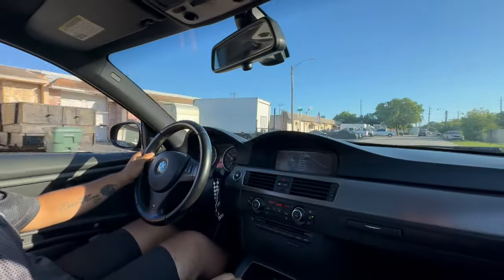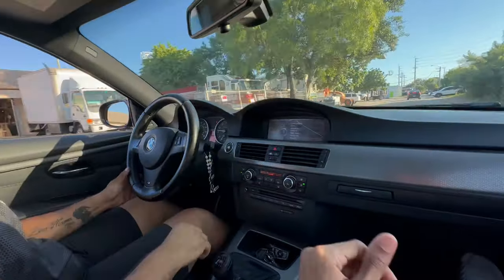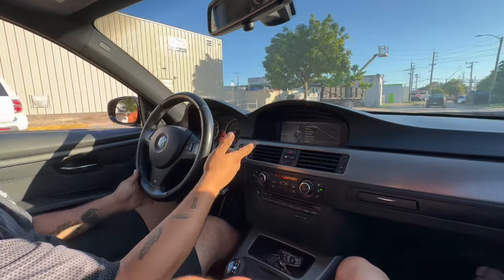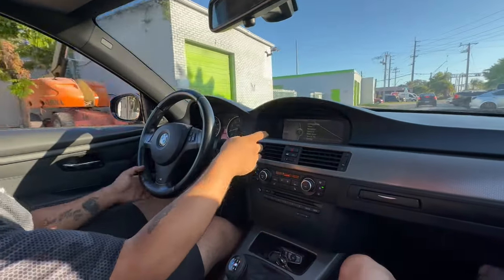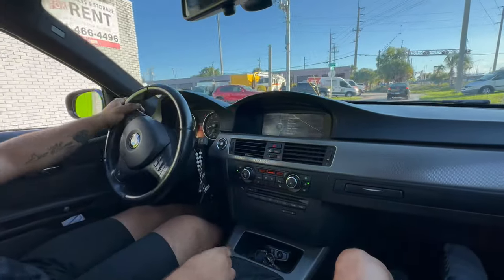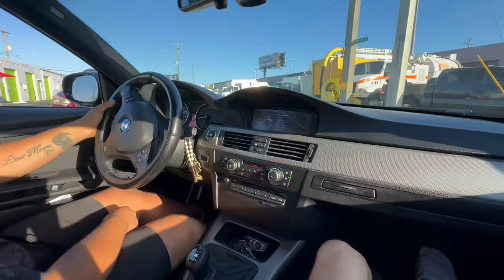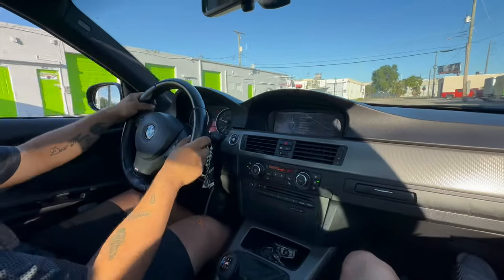This thing sounds good, man. And it feels smooth too. Very good daily car. Smooth, AC. This one has multimedia. It's pretty much ready to go, huh? Same F30 spec, you know? The newer multimedia system on the E-body. You know, some people like the E92, but they don't like the N54, but that's not the issue.